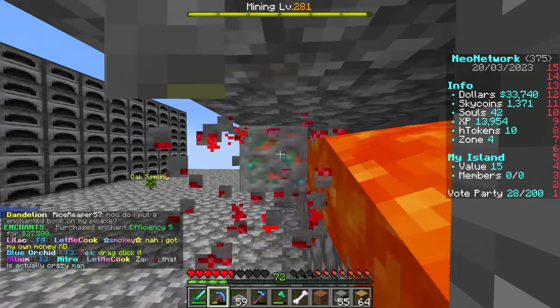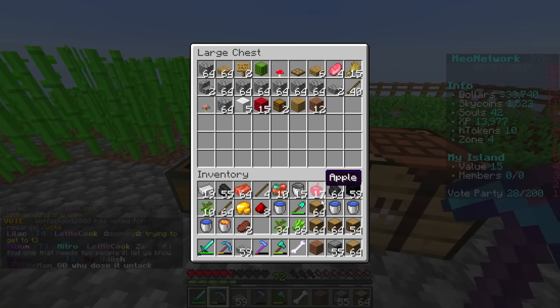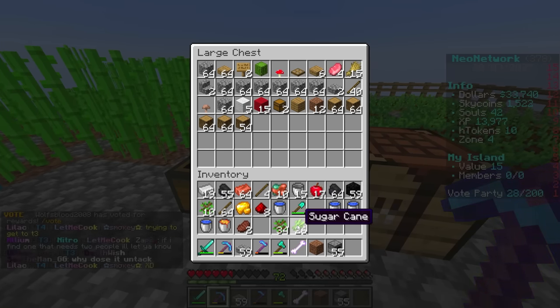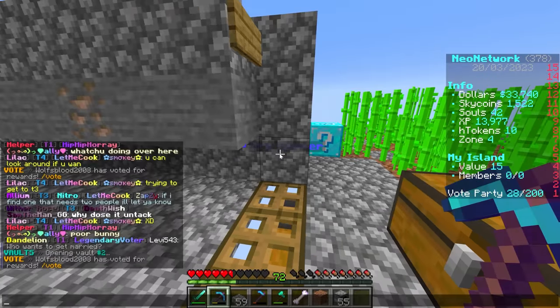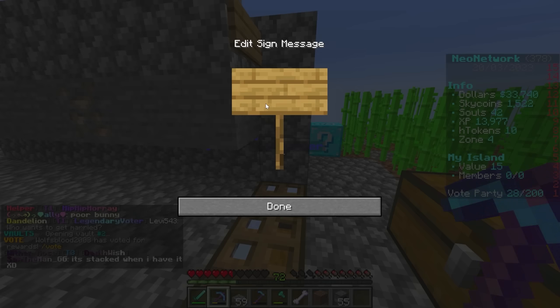Cool. Okay, so I found an interesting offer on the auction house. Let's go ahead and put up all the wood that we have on our PV2. Put up all of this as well. So I was looking on AH because I need stone, right?